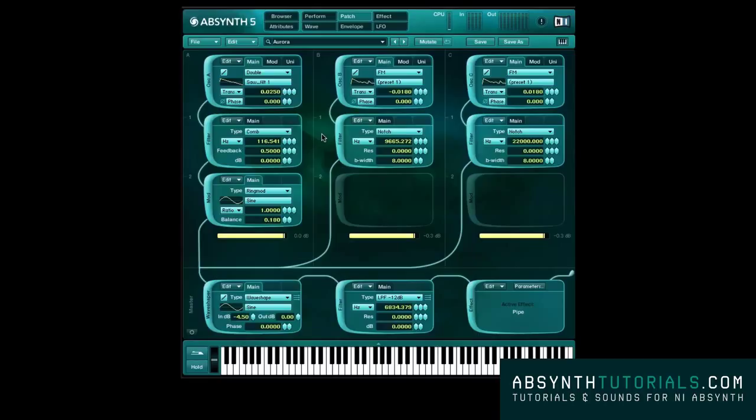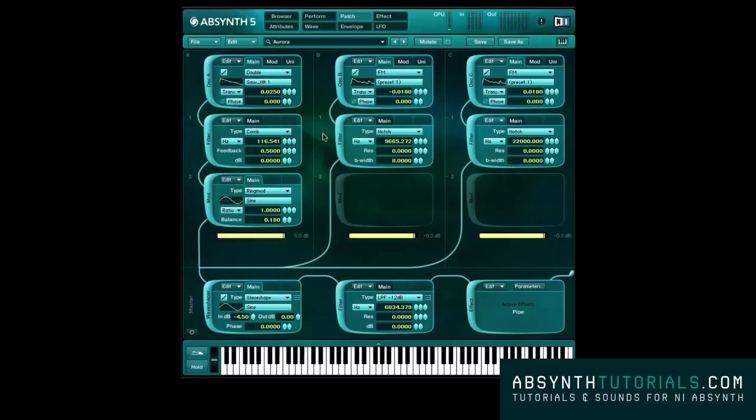The patch window is used for creating the foundation for any sound within the semi-modular design of Absinthe 5. In this video, you will understand the role of every single component within your sound generator, modulator, or processor, thus allowing you to obtain and to shape your sound very precisely.